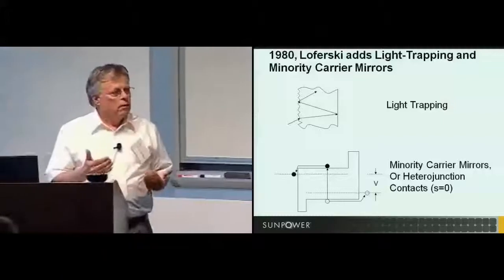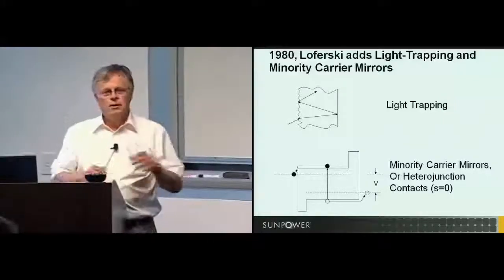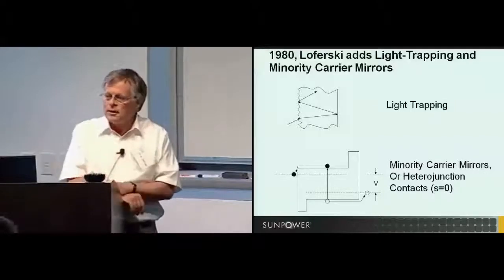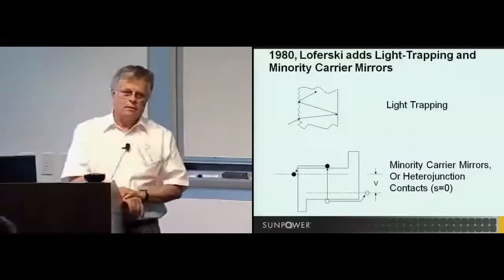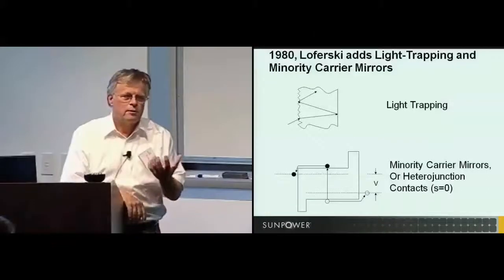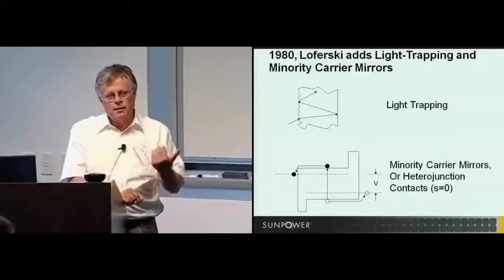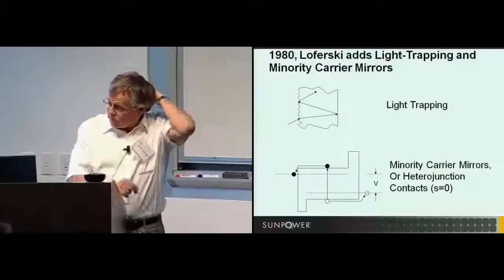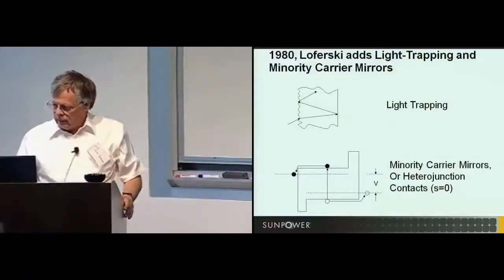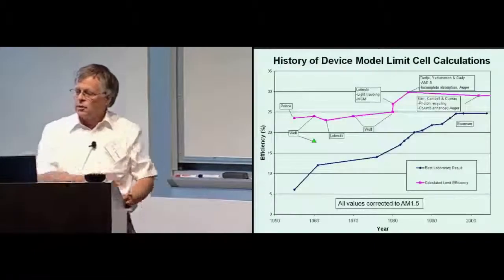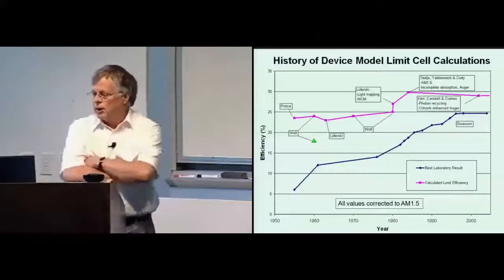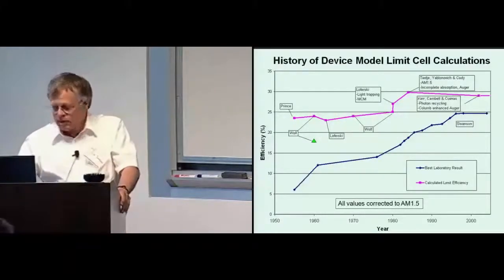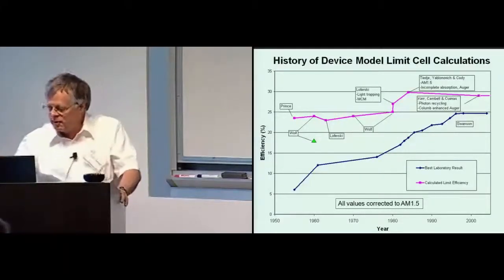This enabled Wolf to say, get rid of the p-n junctions altogether in his analysis and just say, we're going to stick these contacts on the cell. Nobody knew how to make them at all, but he was able to put that into his device equations, and he got that sudden increase in efficiency. And that's where that vertical jump in 1980 occurred. It was Lifersky, excuse me, that did both of those.